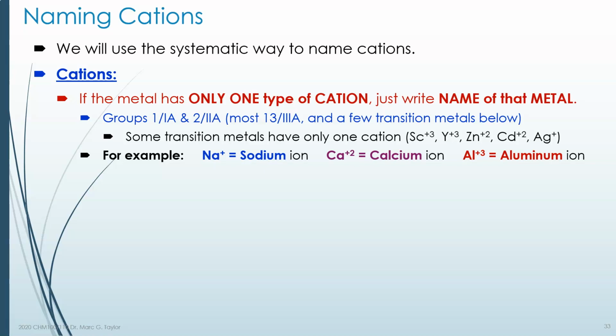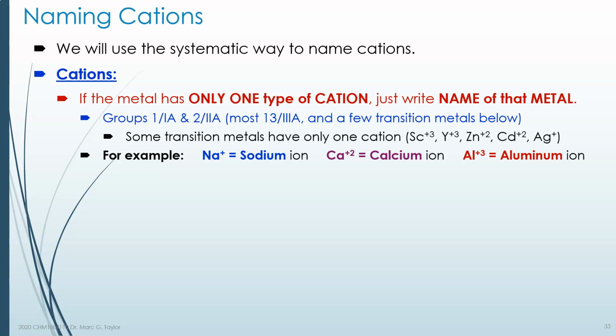In fact, all of the alkali metals, that's the left side except for hydrogen, only form +1 charges when they are involved in compounds. The alkaline earths, which includes calcium and magnesium, only form +2. So there's no need to tell anybody which charge it is, because there's really only one choice. The same thing for aluminum over in the group 13 elements. Aluminum only forms +3 for the vast majority of time.